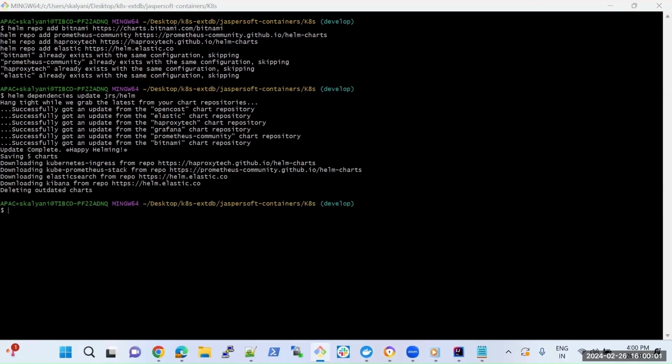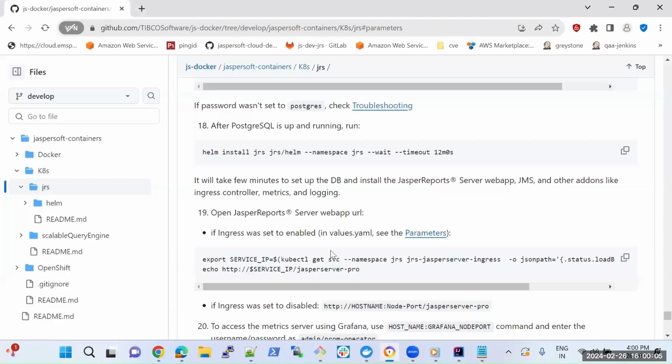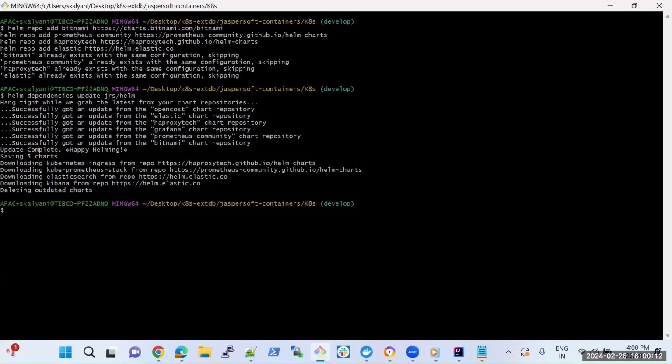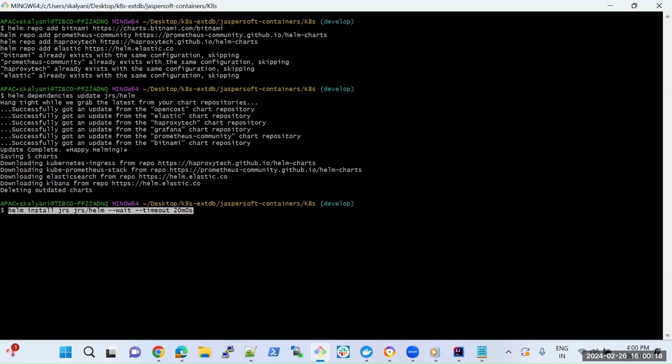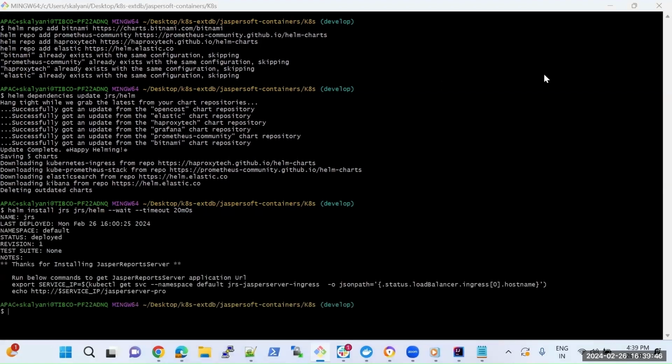JRS helm dependencies are updated now. After that, we need to install JRS using this command. So now Jasper Report Server is installed successfully.